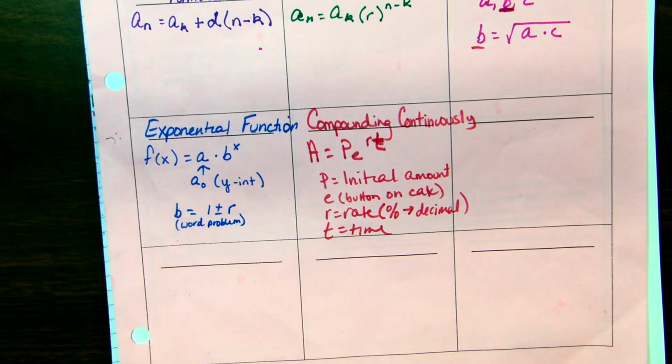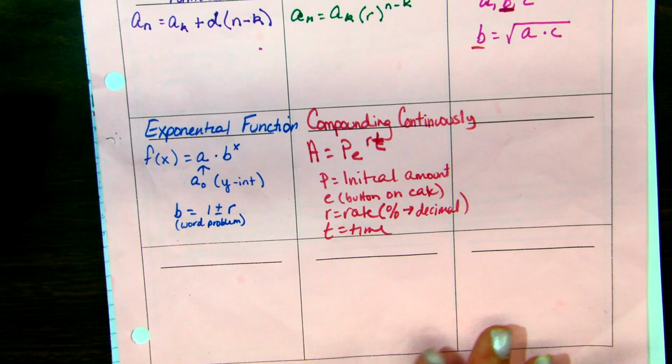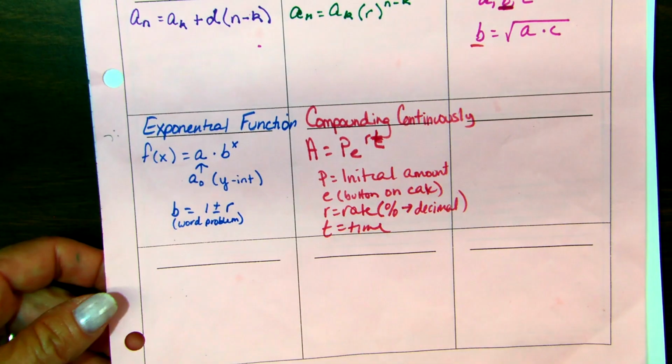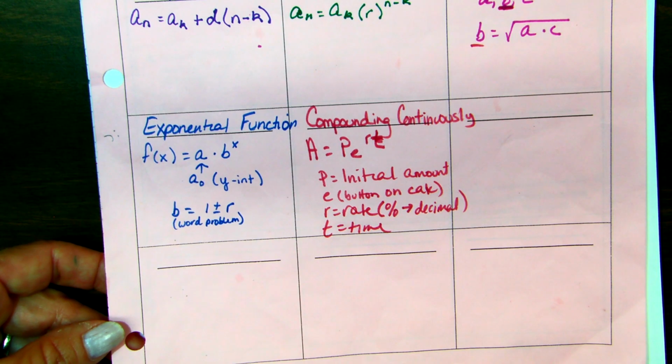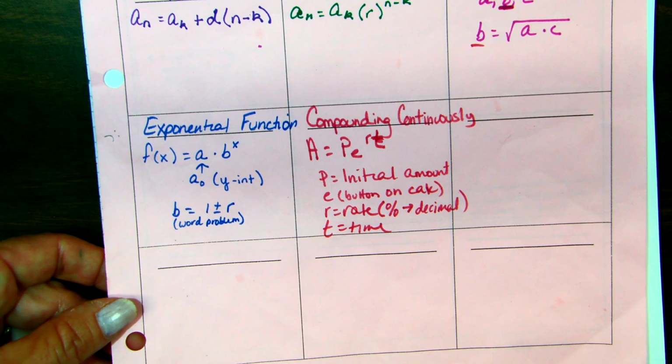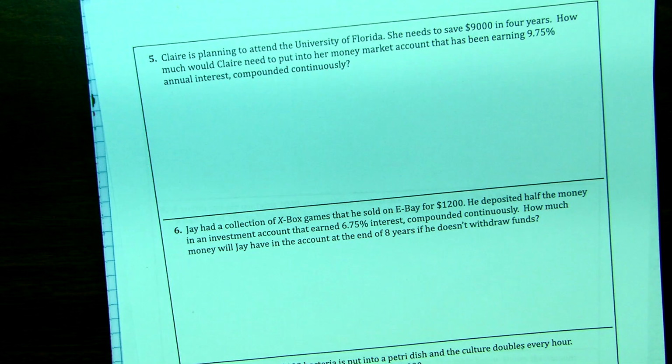So let's read it. And, you know, word problems are a pain. They're not always super straightforward. Sometimes you have to really read them carefully, and I'm going to point that out to you. We had one yesterday that was a little funky. All right, so let's look at number 5. Done writing this? Anybody's still writing on their pink sheet? Got it, Jaden? You done? Yeah. Okay. All right. Number 5.